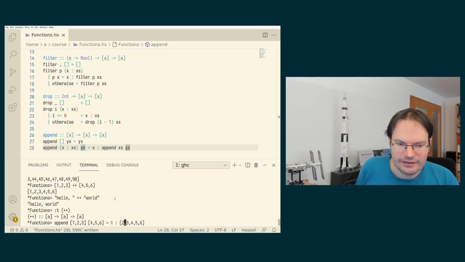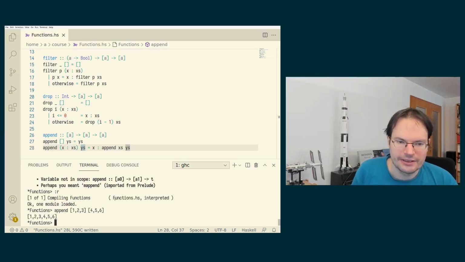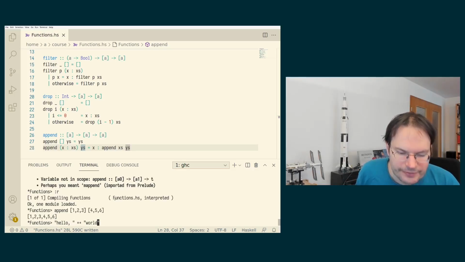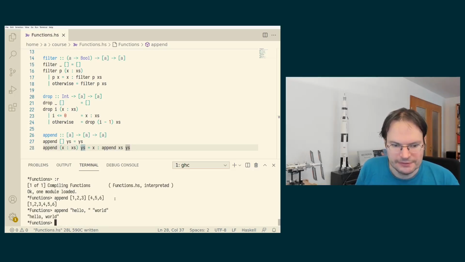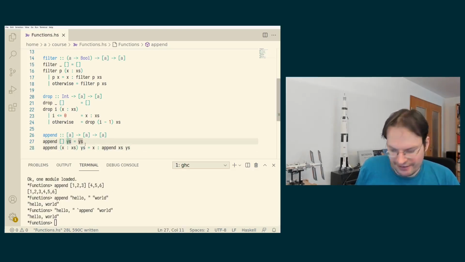And this actually works. So now if I try this call, I have to reload. I'll actually get the right result. Okay. And what other examples did I have? This one, if I call this with append now, I get the same result. Or I could use append in infix position as well here by enclosing it in backticks. Okay. So this leaves a few loose ends.